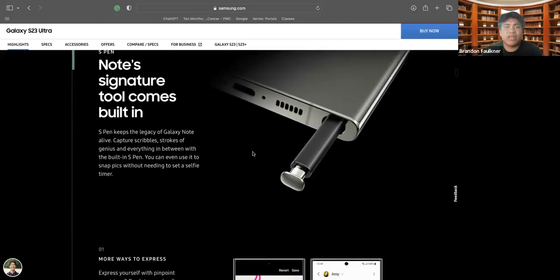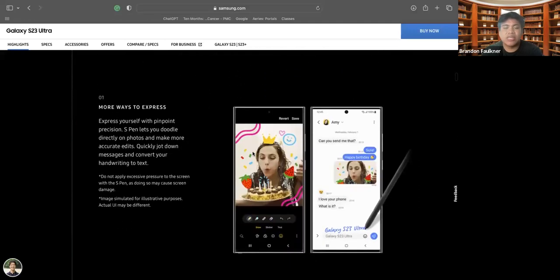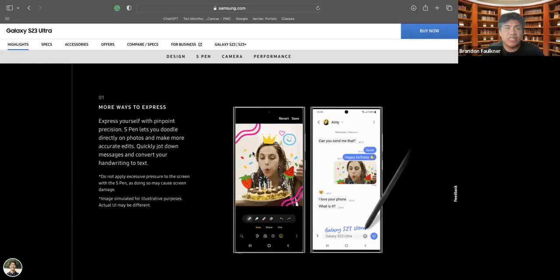What the S Pen allows you to do is write messages out physically on your phone, and then actually send that in as a regular text message. So if you feel like the buttons on your phone are a little bit too small, typically the way you want to go is the S23 Ultra, because you will have that usability with the pen where you can write out your message and then send it to the person that you want to receive it.